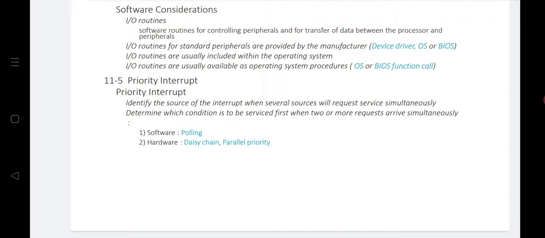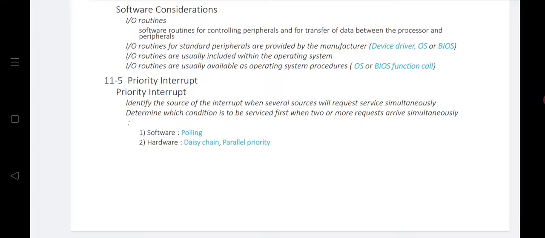For that case, it uses priority interrupts, which is something on a first come first served basis, or it can use polling or some other concepts that you will study in the coming subjects. But let us discuss in short what priority interrupts are. Based upon the priority, it will provide the service.